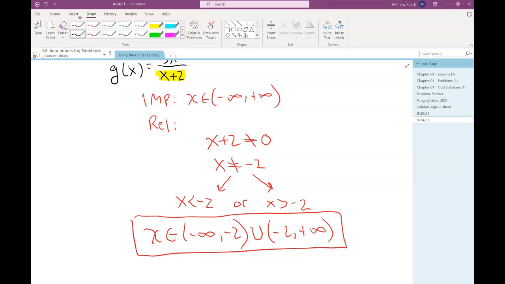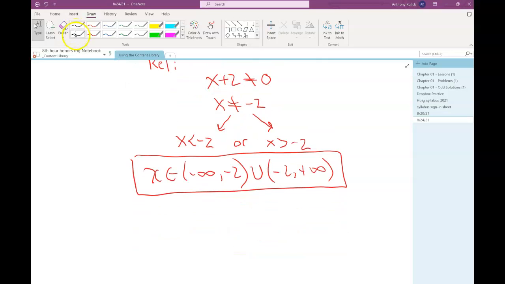Sydney: So how do you know what the implied domain is? So if there's no context to the problem, like if it's not a story problem, it's all real numbers. Okay. So look at the next example where I do give you some context, and then we'll see the difference here.